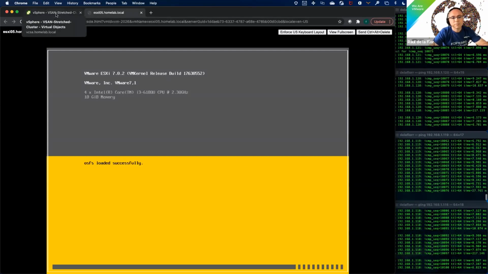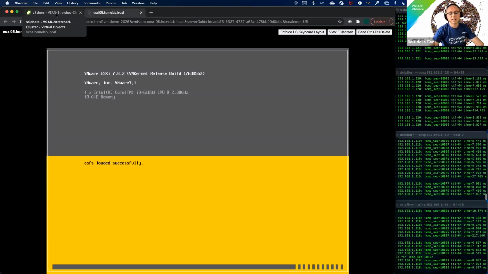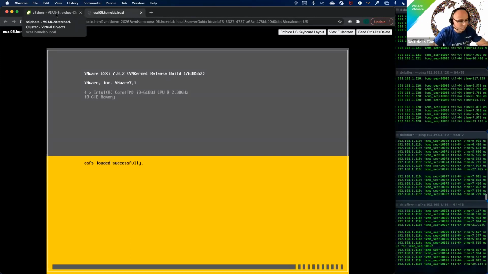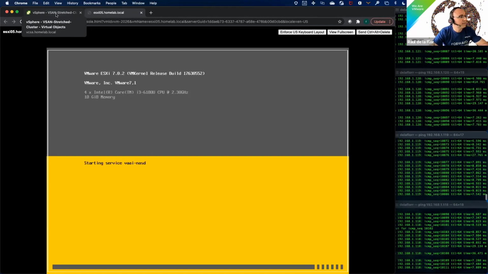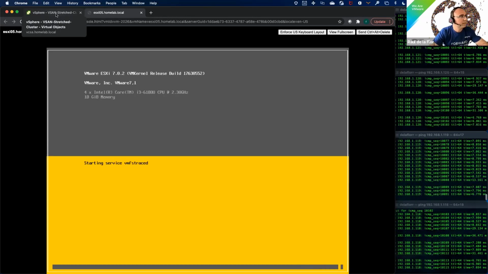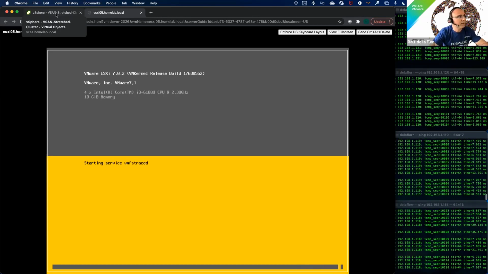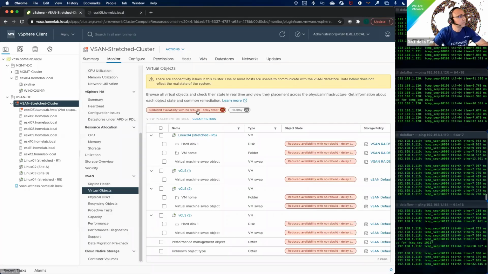Even though the host is not really connected to the vCenter, remember, this is a cluster service, so we don't really need the vCenter in order to have vSAN running. vCenter could be down, or we could be upgrading it. Doesn't matter, because the cluster is working independently.